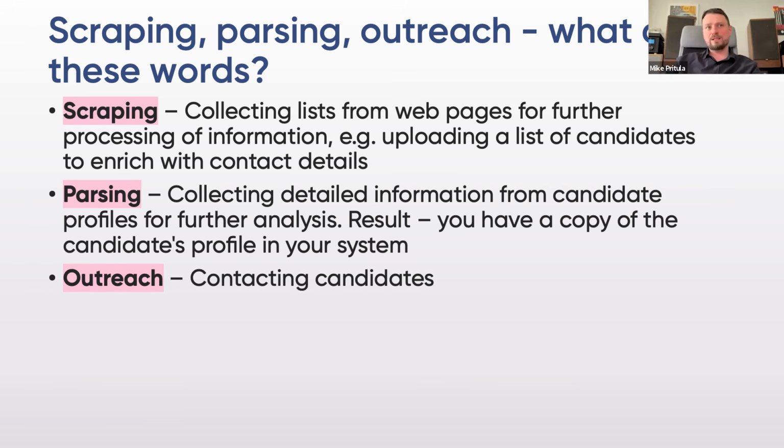There are many terms for it. They might call it a drip campaign. It could be some kind of email chain, a sequence of messages, and so on. This is also actively used in sourcing and recruiting automation. The idea is that we process candidates in bulk all at once, because we have two options.